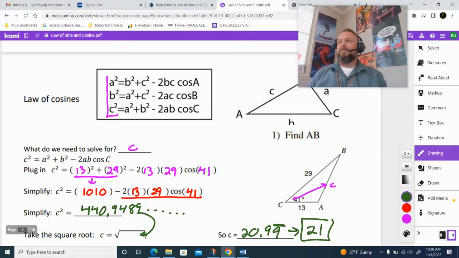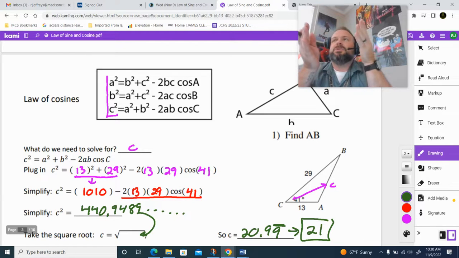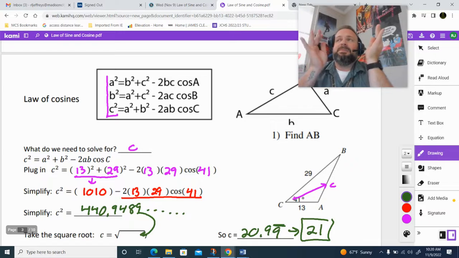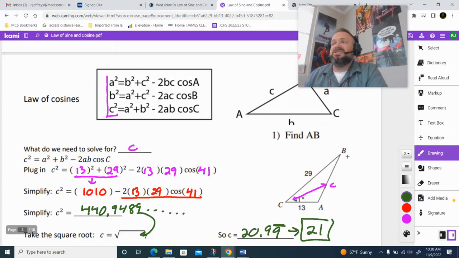Okay. Now, some of you are like, I don't... listen, you have to see what you're looking for. Basically, think about it. If you're given 2 sides and an angle that's not aligned with those sides, you're going to use the law of cosines. Because we were given these 2 sides. Look, there's an angle in between them. That's what we're doing. That's really it.